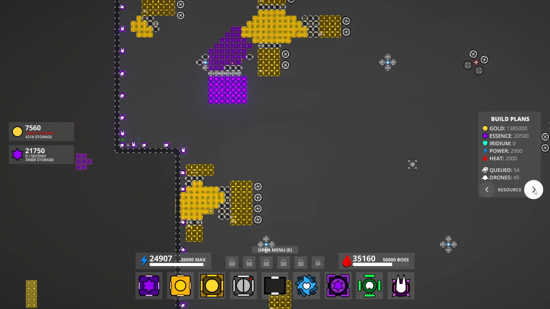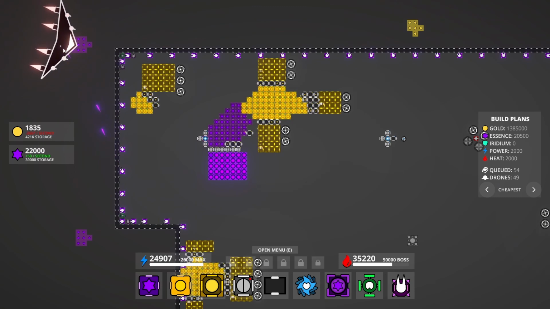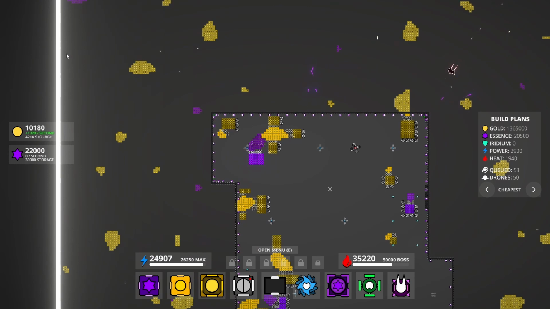Defense has been built. At least enough. Resources cooling. Last place. Cheapest. Let's continue with cheapest. Oh, what the hell? The big ones are coming again. The big black ones. Previously there were red ones, now they're black ones.